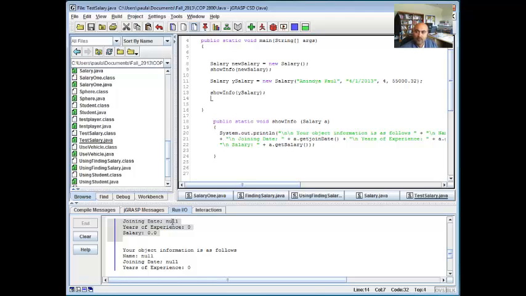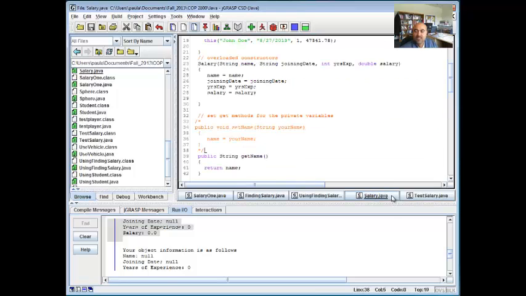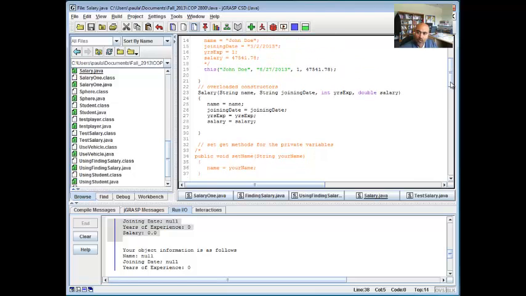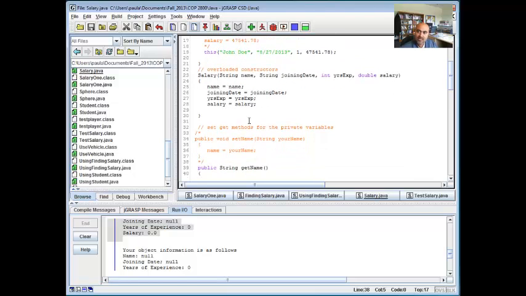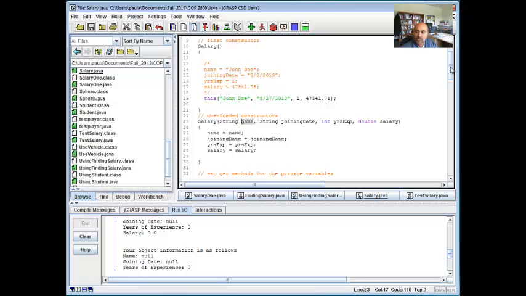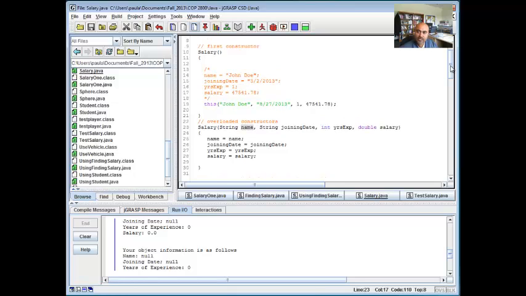Now this is where you need to go back and look at the explicit definition of the this reference. What is happening here is, since I have the same variables defined here, it is masking the information from this constructor over here. So I could fix this in two ways.